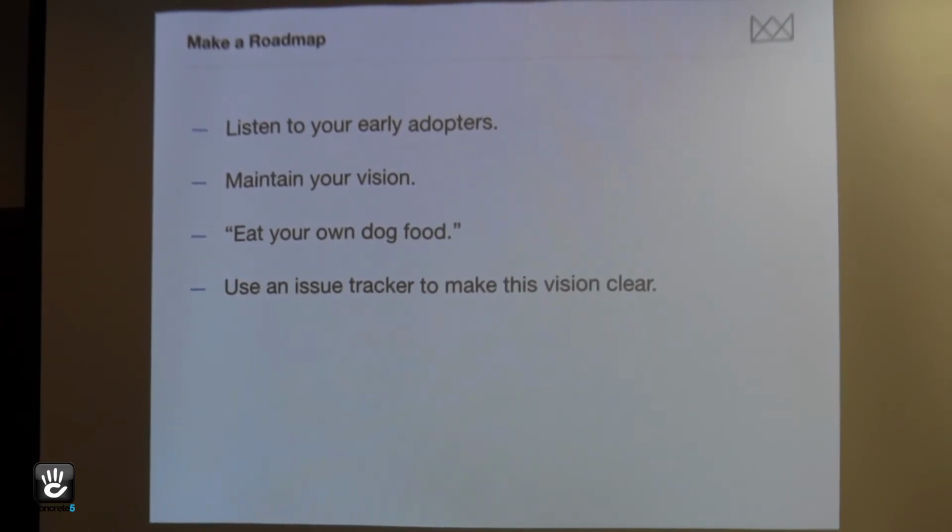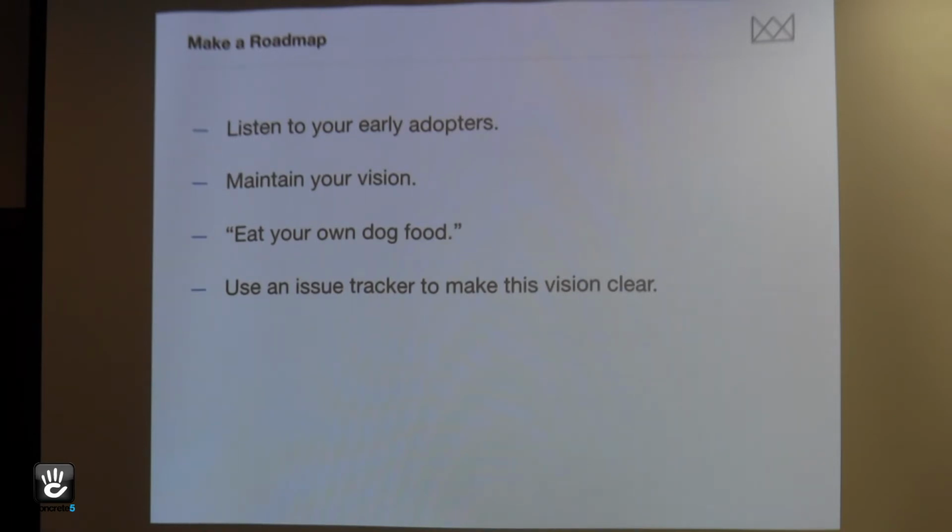And yeah, don't do everything everyone says. You've got to maintain your vision. Your software is being used by these people because they want to use it. So obviously there's some value in the vision that you have already brought to bear. You have to keep that and be strong in that. Don't stop using your product. Presumably you made it to scratch an itch in the first place. Don't use a competitor and if you do, it's time to move on. You need to be as passionate about your product today as you were in the beginning, and that's eating your own dog food. And finally, you're on this open source project hosting.